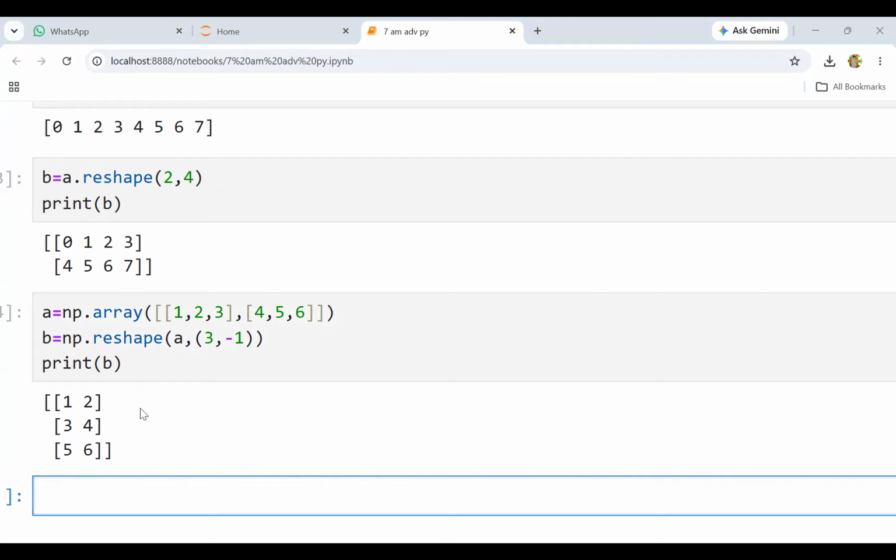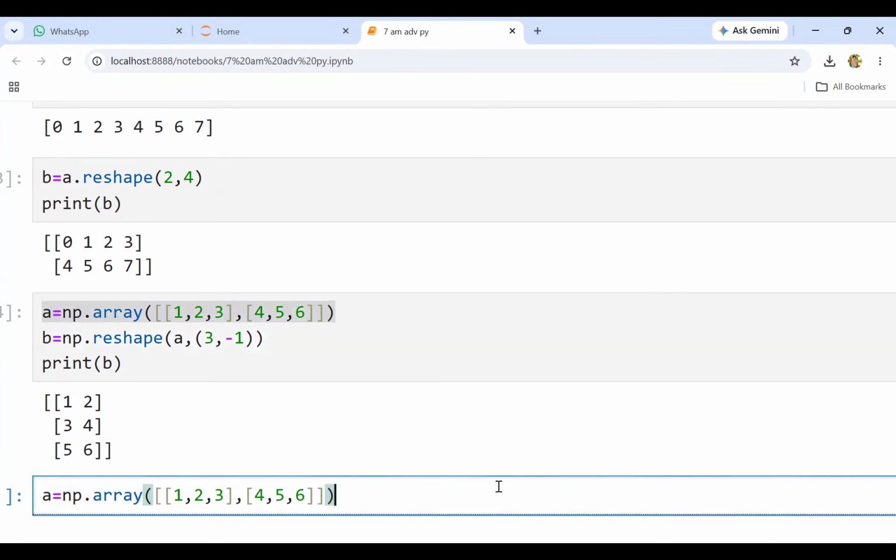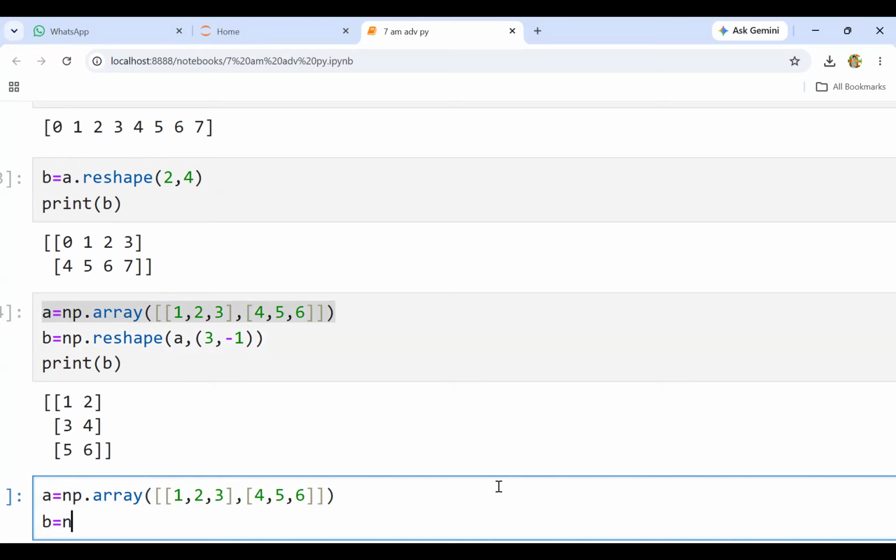Now let me consider the same array. Then I say B is equal to np dot reshape A, comma, you can even do 3, comma 2, comma, order is equal to F. This is basically Fortran order.